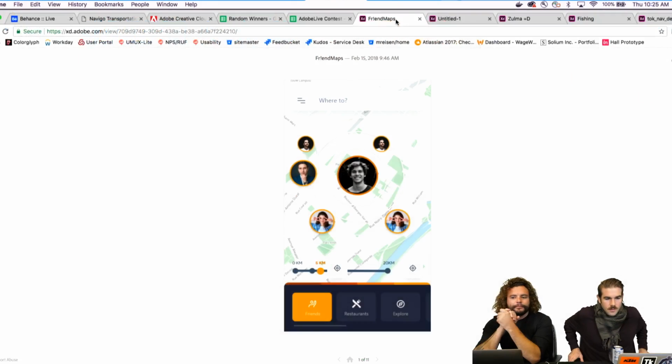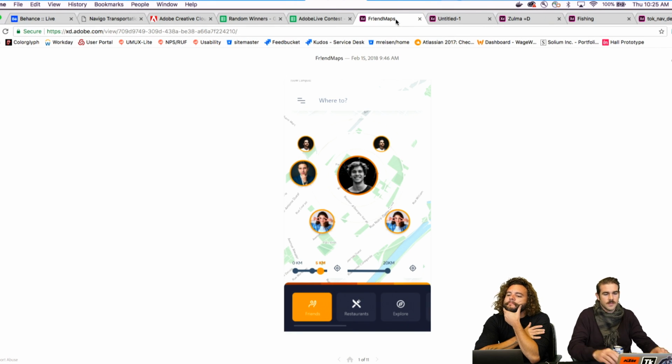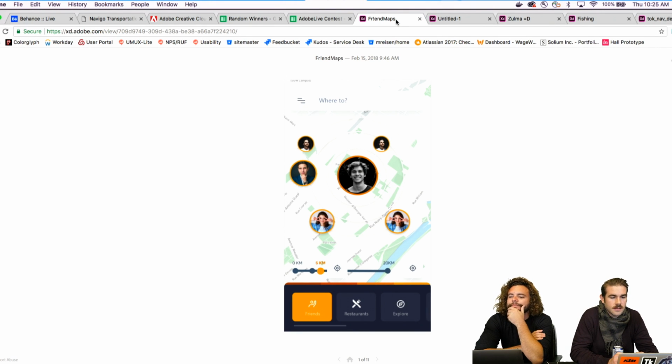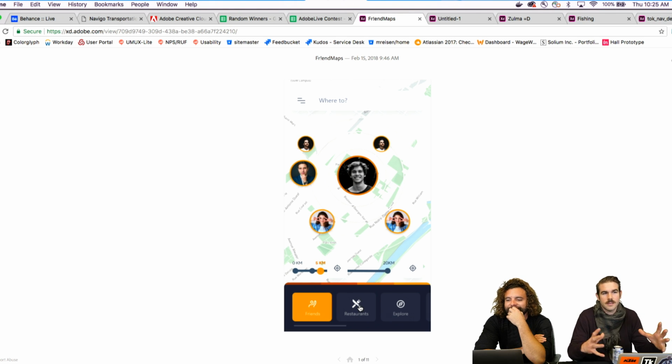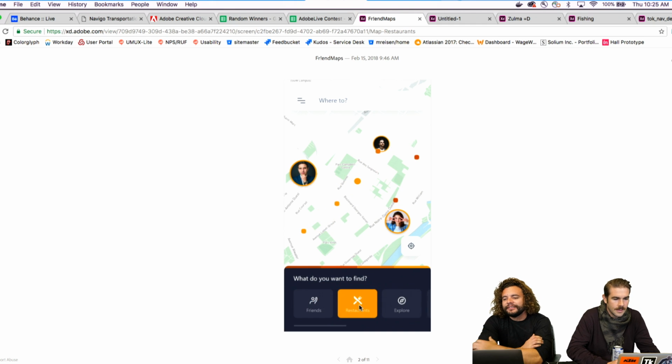That'd be awesome. So we've got a submission here from Joel. Again, the challenge is mobile navigation, and we provided a UI kit for you. What's the name? Friends map. Okay, so this is Friend Maps. Looks like you've got a topographic view. You've got some avatars. You can see where your friends are. You can kind of see how close in proximity they are.